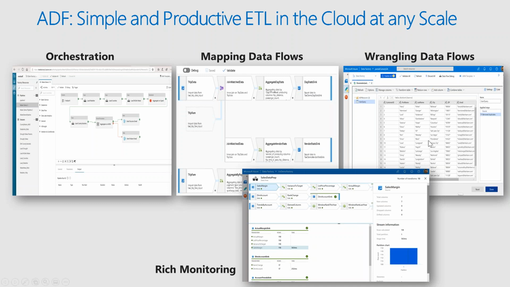We're going to focus today on these two areas here, the mapping data flows and the wrangling data flows. Once you build some data quality logic in either of those areas, you will orchestrate and schedule them in the orchestration piece, which is the pipeline piece. The pipeline part of Data Factory is where you combine all the different activities, the different things that you do with your data, into a workflow. We have complex workflow capabilities in there. You can have conditionals, if then else, and loops. You can build schedules. You can have different kinds of triggers that trigger not just on wall clock scheduling, but also on other things like when files arrive, when files are deleted, and so on. And then the bottom is the monitoring. Once you develop this data quality logic and schedule it to run, you can monitor those executions, see if everything's running, and ensure that it is running effectively every day.